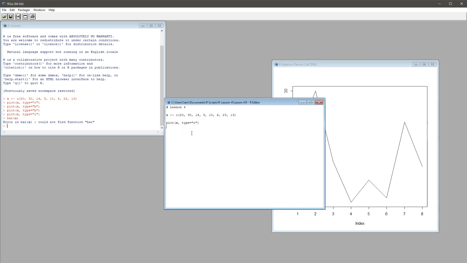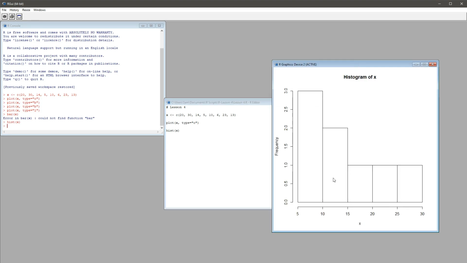Another graph that you can make in R would be a histogram. So for instance, if we were to go hist, which is the histogram function, and just throw x in there, it then generates the histogram of the data that we created. Obviously, it's completely arbitrary, but that's how you'd go about making the histogram of x. Now, each of these graphs has a multitude of parameters for things like the title and the color schemes. All of that you can find in the R documentation. And it's one of those things that, if you need it, look it up. But realistically, in terms of plotting a basic graph, you've just done it.